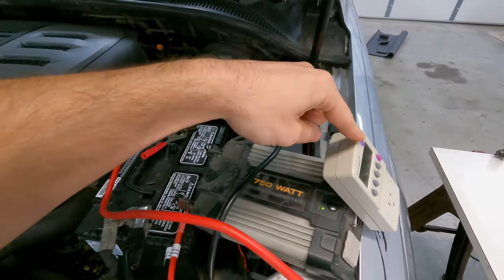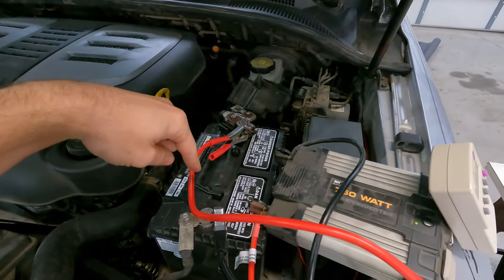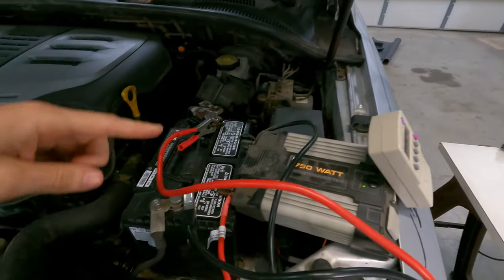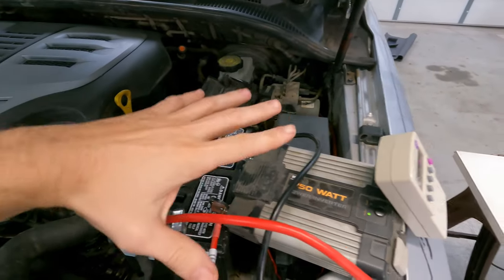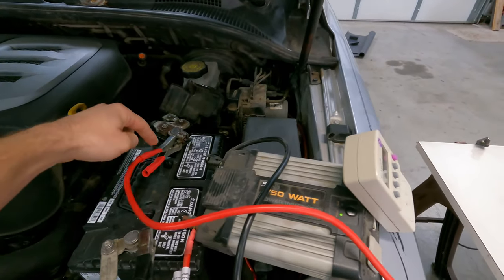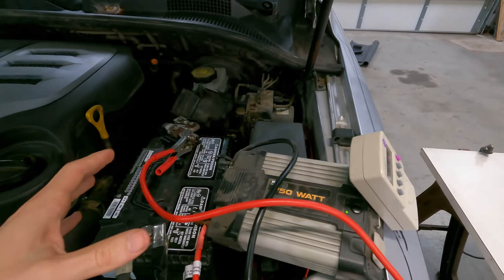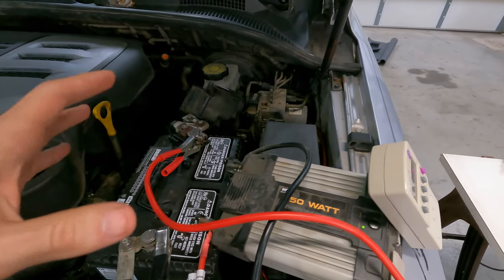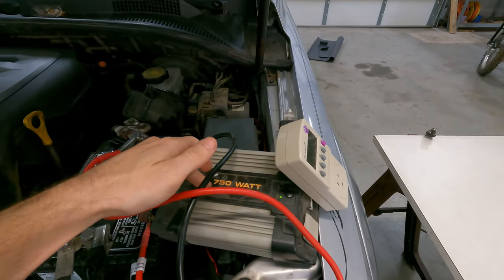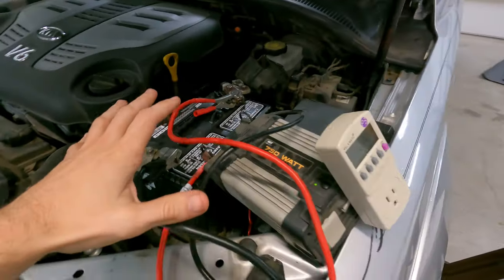This side is 12 volts, this side is 120 volts. That means there's a 10-times factor difference between the amps coming out of the low side versus the amps leaving the high side. Our fridge was 5.3 amps, so at max these wires have to be able to support an initial spike of 53 amps. If you use smaller wires, there will be significant voltage drop, and that voltage drop is potentially what would prevent this thing from being able to start the fridge.